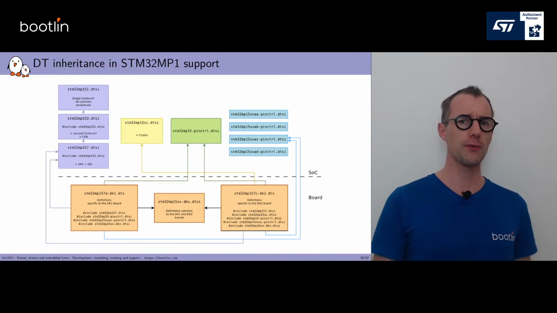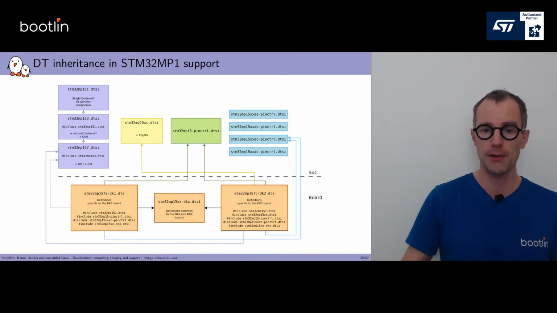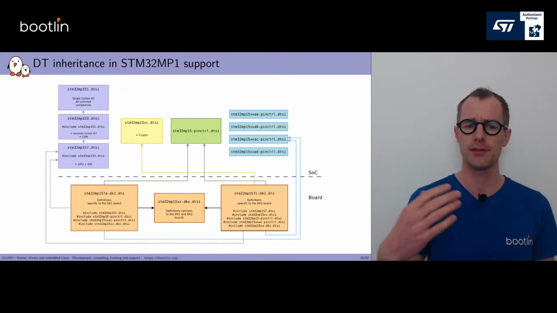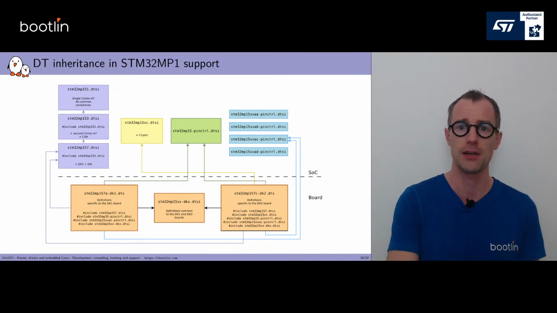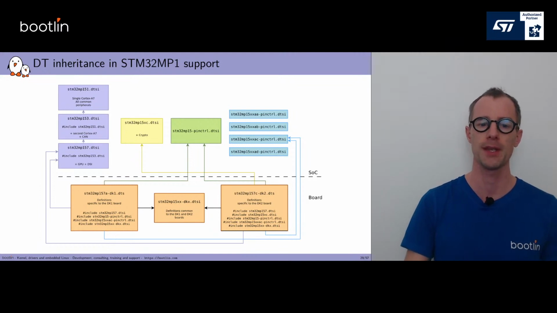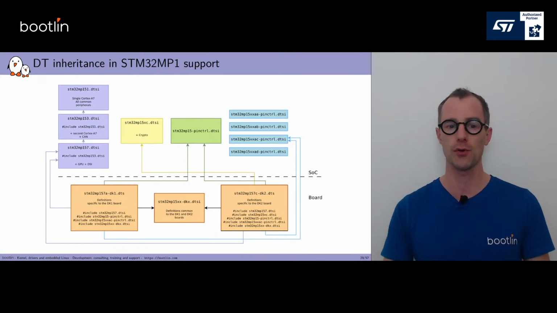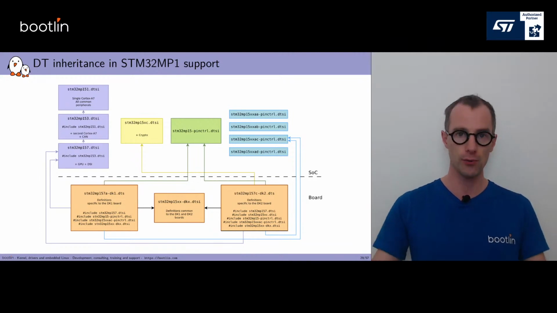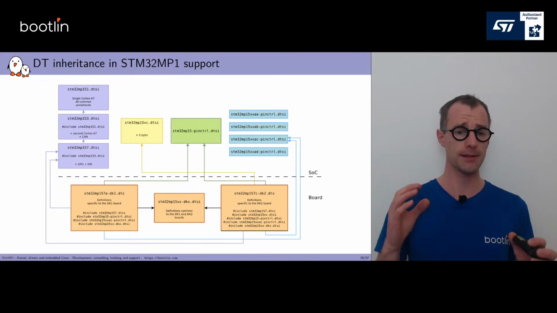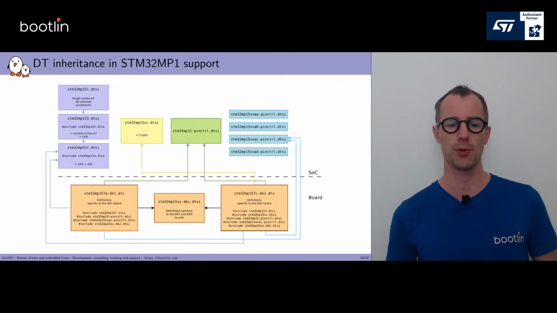If you remember, the 151 is the lowest end of the processor in that family, the one with the smallest amount of features. It has a single Cortex A7 and the base set of peripherals, which is still already plenty. So this is kind of the base of that device tree organization. This is where we will describe the A7, the interrupt controller, all the I2C controllers, UART, SPI controller, MMC, and all those base peripherals. And this file doesn't include any other device tree. It's really the root of the description.